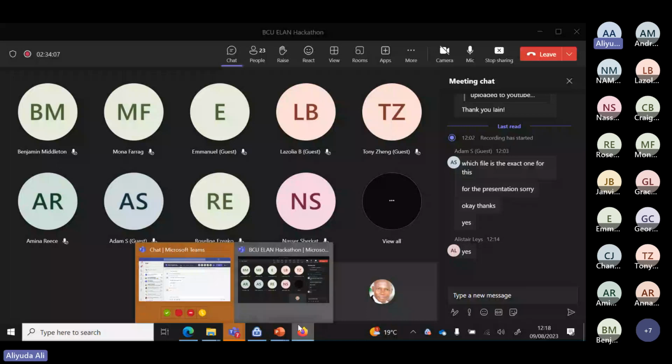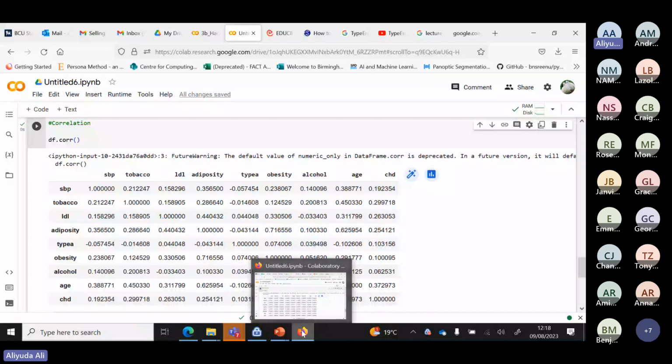Like tobacco and SBP, the intersection tells you the value where these two variables intersect. So tobacco and SBP has a correlation of 0.2. So it's a positive correlation, even though it's not a high value. A high value is like from 0.5 upwards. But it's a positive correlation, which tells us that they may have a positive influence on any output variable.